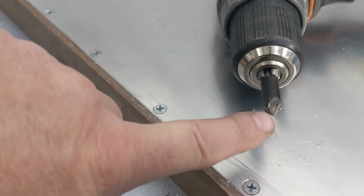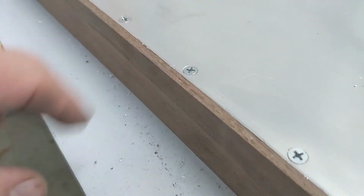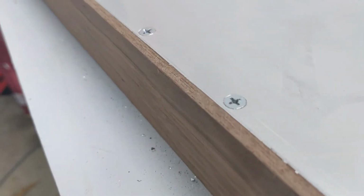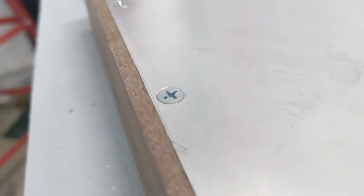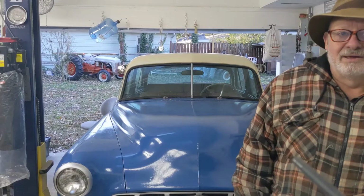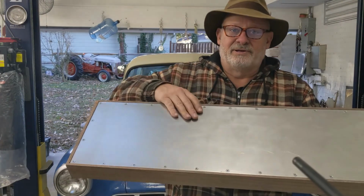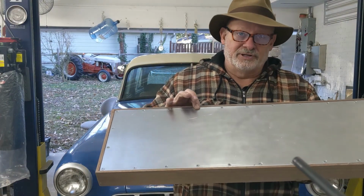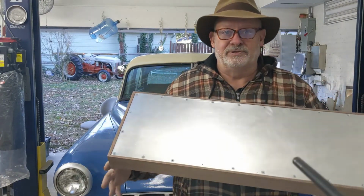So I've gone through and used this tool to sink in the screw heads into the aluminum. And I've gotten them just like I want them to be. The tops of the screws are flush with the aluminum, so they won't catch on anything. Yeah, I guess this is a good place to stop for today. I've got the bottom of the gun case installed. The screws are flush mounted to the surface, and I'm happy with the fit and finish of the wood to the metal.